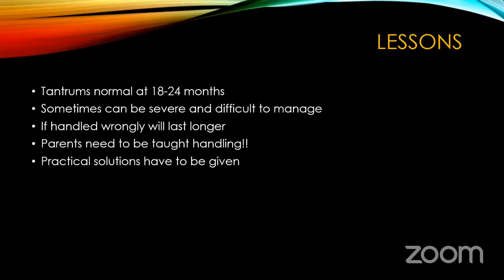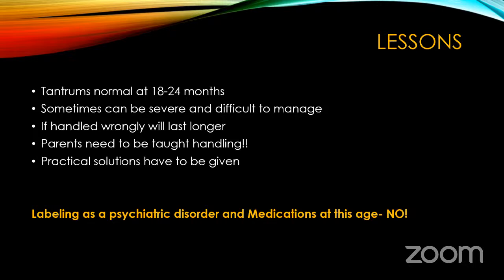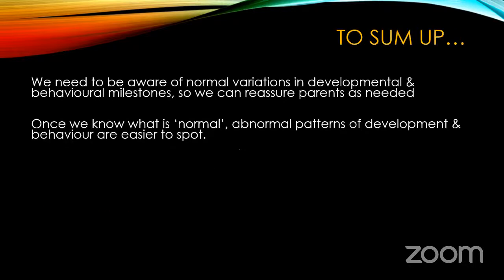So the lesson that I want to take home is, tantrums, we know that they are normal at 18 to 24 months of age, and sometimes it can be severe and difficult to manage. But if they are handled wrongly, they will last longer. So parents need to be taught handling, and practical solutions have to be given. So just saying that this is tantrum and it is normal, if it is causing a day-to-day problem for the child, unless we give them practical solutions to work at home, they will go again doctor shopping or shopping on the social media. And they might end up with some psychiatric disorder or label or some medication, which is highly inappropriate for a 2-year-old.